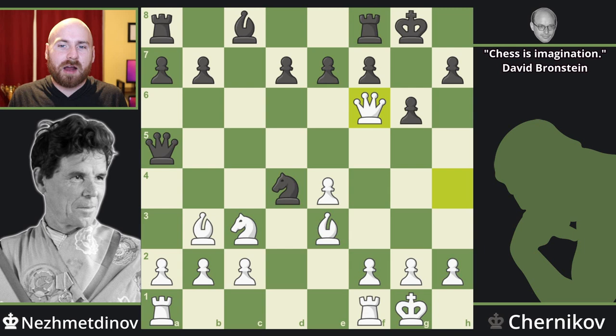However, I think when you look at the game with modern neural networks, that evaluation changes. If you look with Stockfish 12 or Leela, they have the ability to really get into the long-term factors in the position, and they think that this sacrifice is fully justified. And I think that basically they show that white has an advantage in all lines after the sacrifice. I defy you with calculation to show equality for black.